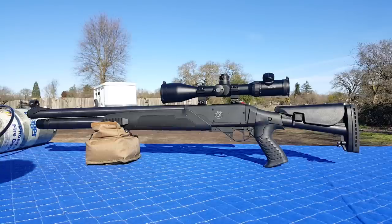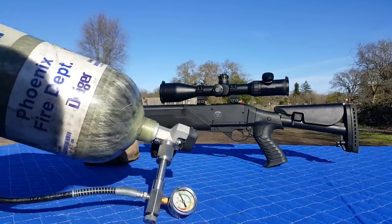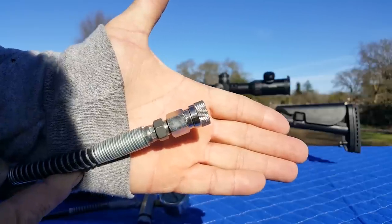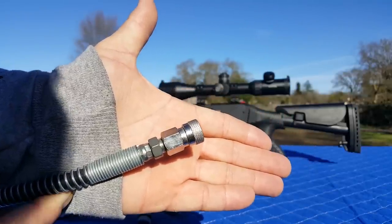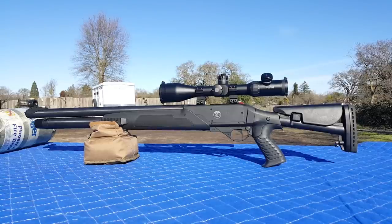For any of you that don't know, this is a pre-charged pneumatic rifle, which means that you fill it with a scuba tank like this. You can also get a hand pump off eBay for 40 bucks that'll fill this gun. It uses a 1/8 quick disconnect Foster fitting. So here's some hardcore stats on the Hatsan Galation. Now the Galation has always been Hatsan's flagship PCP. According to Hatsan, the Galation has now been made over as a semi-auto in a revamped tactical stock.